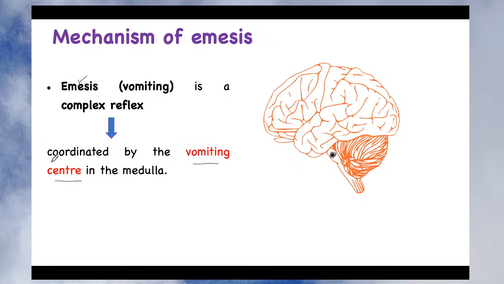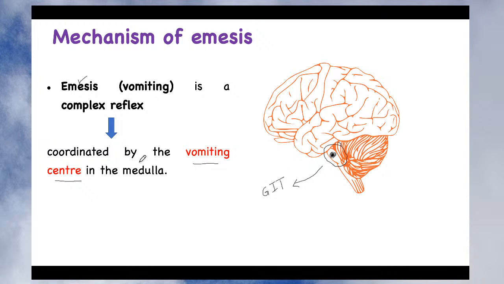by the vomiting center. And where is the vomiting center present? The vomiting center is present in the medulla. The lower portion of the brain is called the medulla. So somewhere here the vomiting center is present, and activation of the vomiting center gives stimulus to your GI tract. So activation of the vomiting center will give stimulus to the GIT, and this stimulus coming from the vomiting center may initiate the process of vomiting.